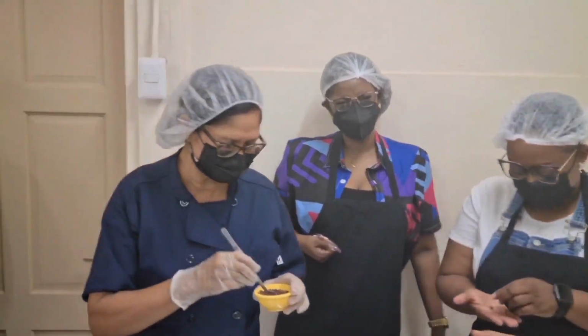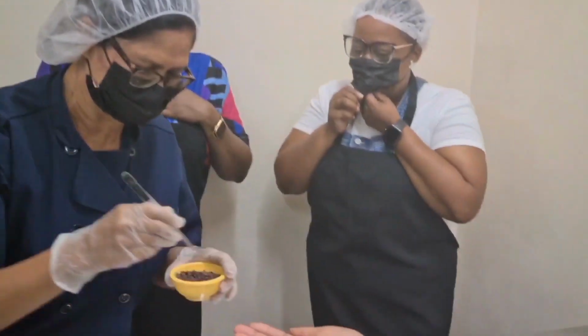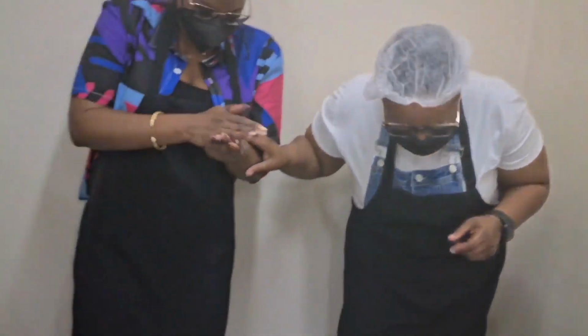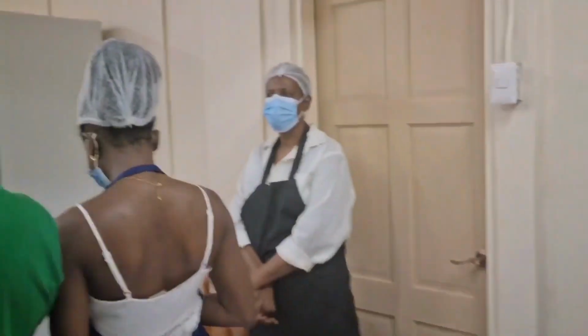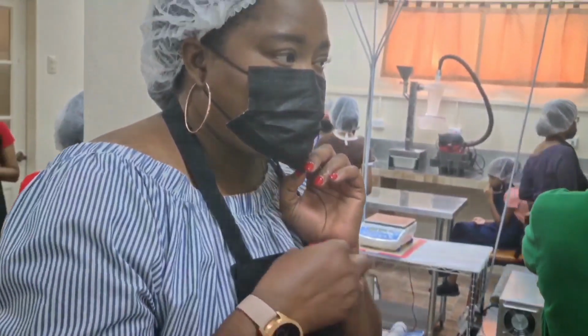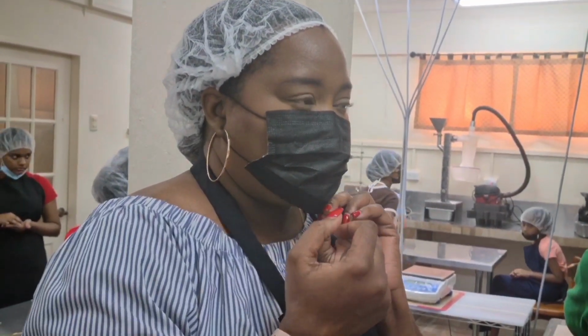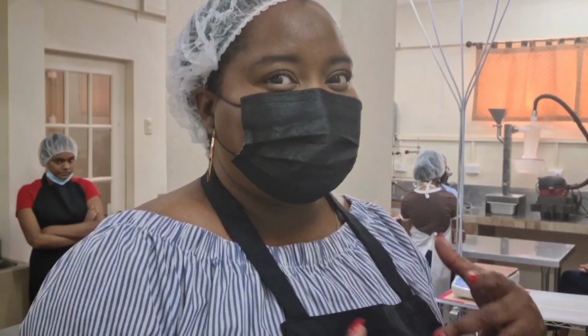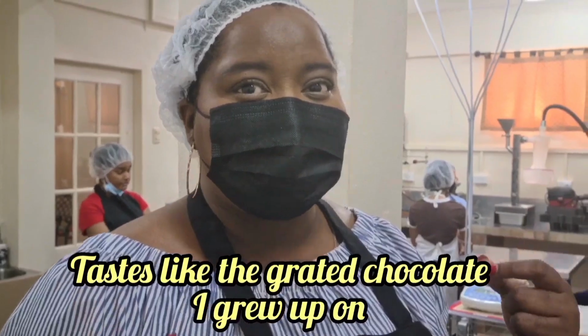Abigail, I think I have a big piece of it. It definitely does not taste the same. It does not taste the same? No, it doesn't. So what is different? We get the orange of the flavor. So that was part of the flavor development. If you taste the orange, what do you think? It tastes more like chocolate.